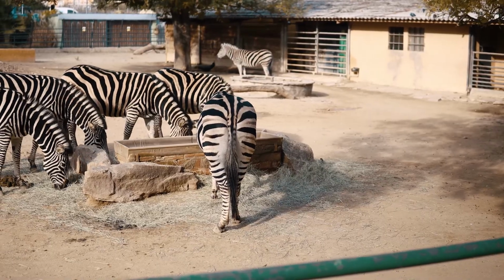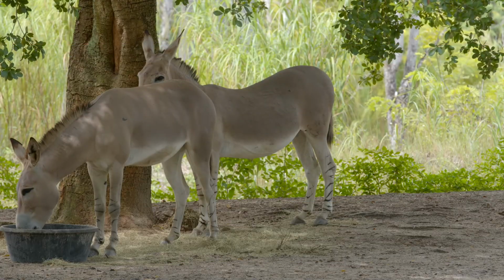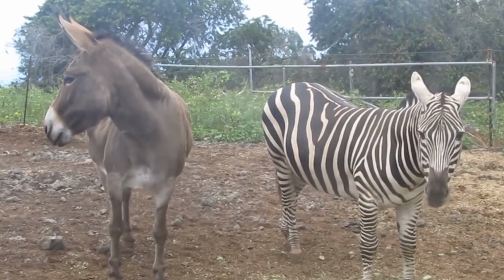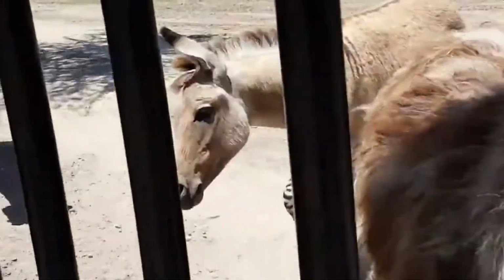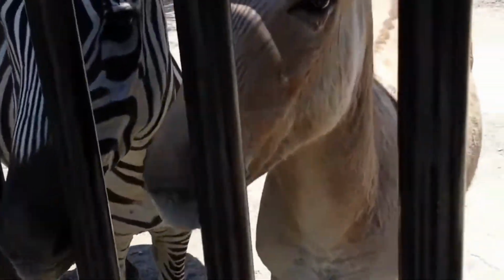Some are also found in close proximity to human settlements, where they are known to have to compete with domestic livestock, such as donkeys, for food. It is in these areas where Zonkeys are most likely to be produced naturally in the wild, as it gives the two separate species the opportunity to mate. Sadly, however, the world's Zonkeys tend to be found in zoos and animal institutions where they are generally bred deliberately.